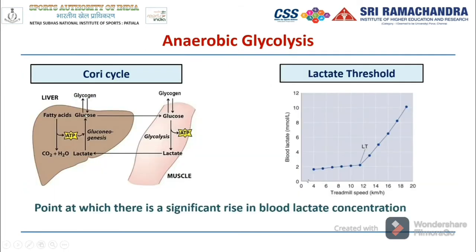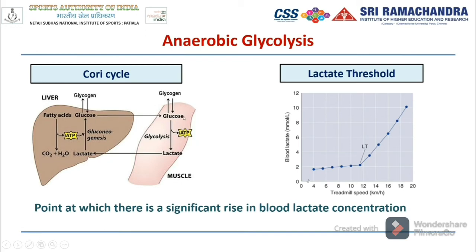The lactate which is formed is not useless. It can be used as a fuel. As soon as it is produced in the skeletal muscle, it is cleared from the skeletal muscle using the capillaries of the skeletal muscle. The lactate reaches the liver through the capillaries, and in the liver the lactate is converted to glucose through a process called gluconeogenesis. The generated glucose can be used in many ways.